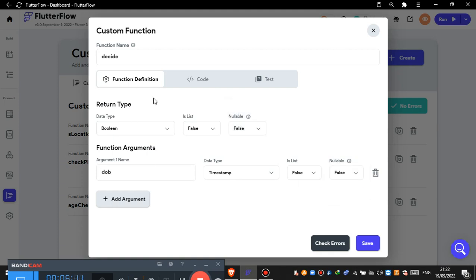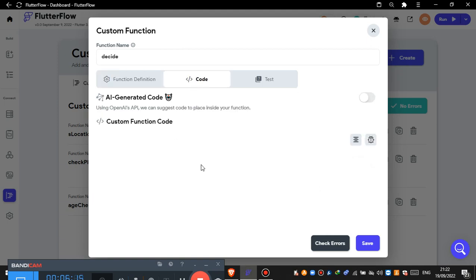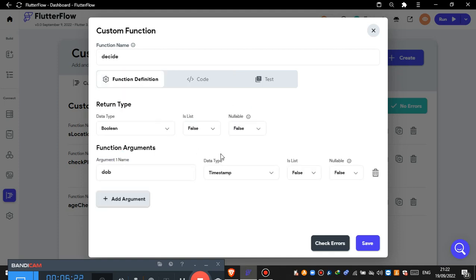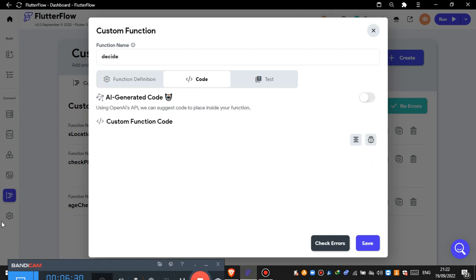Can it be null? No, we don't want it to be empty. So let's see if that error persists. Come on. All right, I think I'm just going to make the boolean nullable for now, just so that we can get through this fast. The whole idea is to make something very simple so that we can use it. All right, let's go ahead and do that.